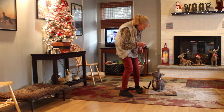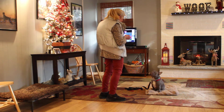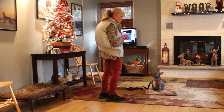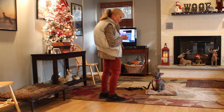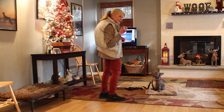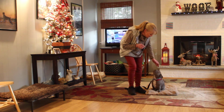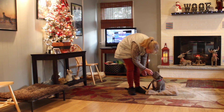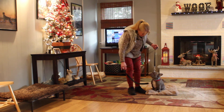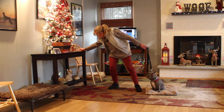Stay. This is her sit, stay. Your job at home is going to be to lengthen out the amount of time she can hold it and the distance that you can go. Now, clearly I don't have the leash in my hand, but I do have chicken in my hand. When I return back to her, I'm going to walk right back to her shoulders, praise her for a good job. I pick up my leash, and then we are going to start heeling again.